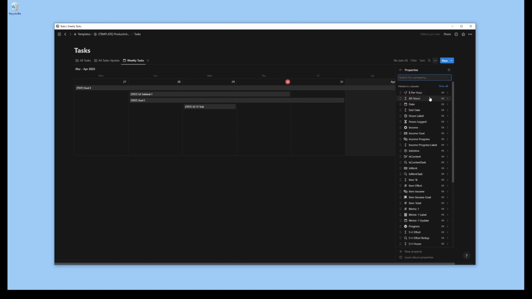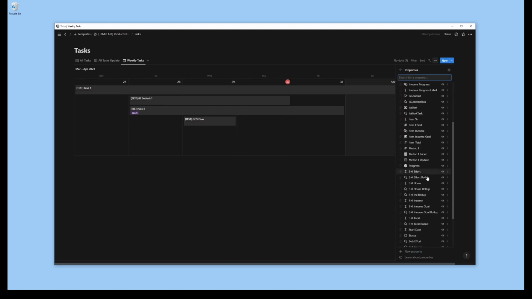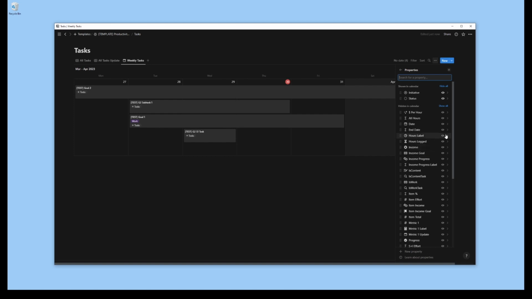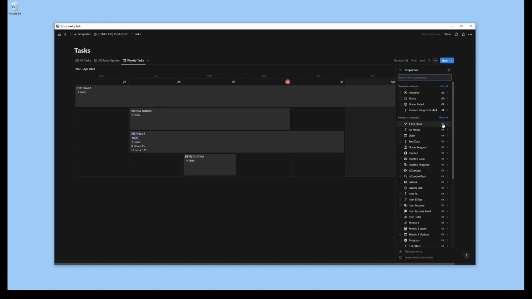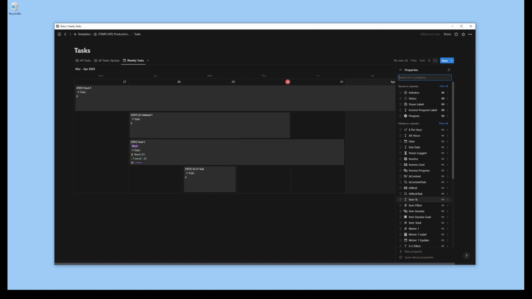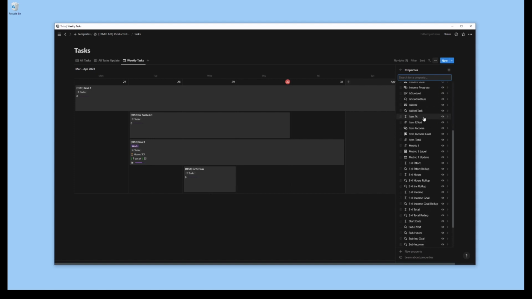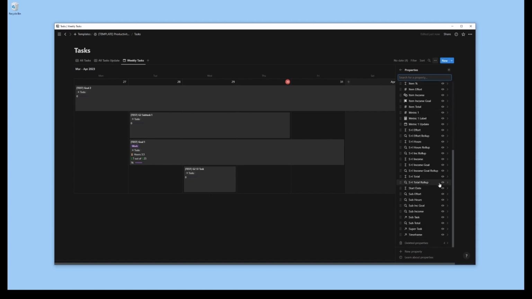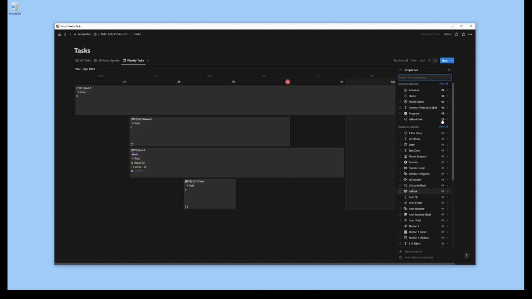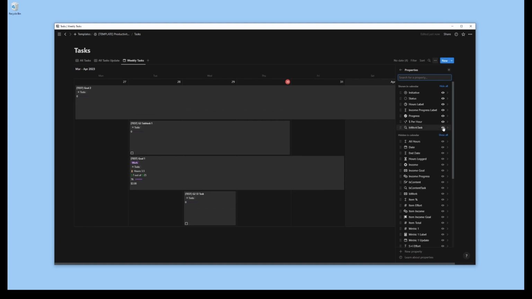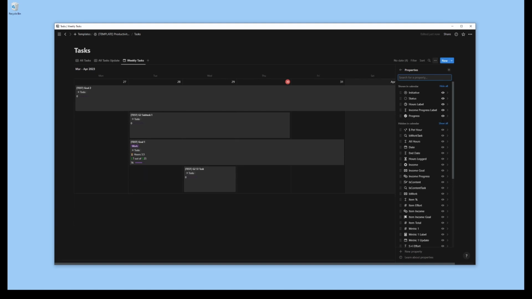And I'm picky about which properties I show in the calendar view because if you add too many, they just sort of stack up. They make these entries longer and longer. In fact, I've recently, after filming this video, gone back and took out even more properties so they're a little bit more compact and I could fit more on screen. But for this view, I just want to show the basics. So here is where I'm using a lot of those label properties because they look nicer and because they tell you what that value is, you can see at a glance kind of what the information is telling you.